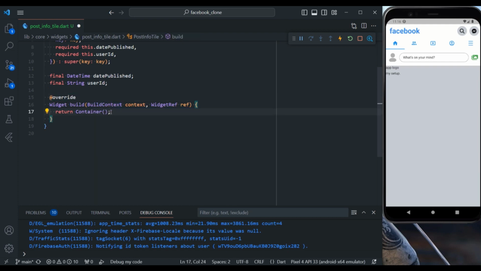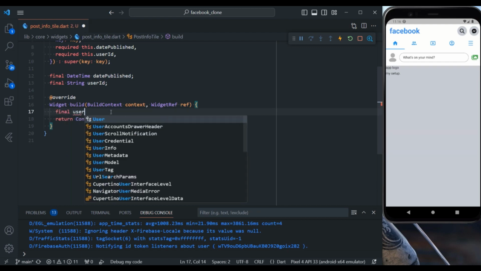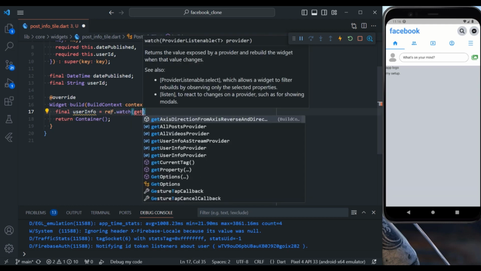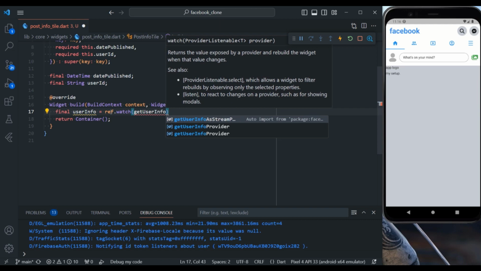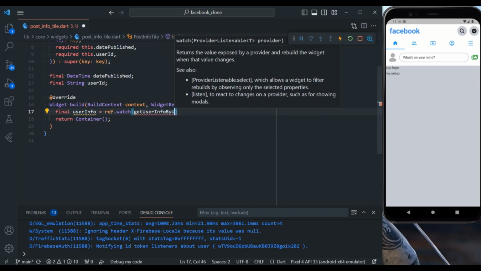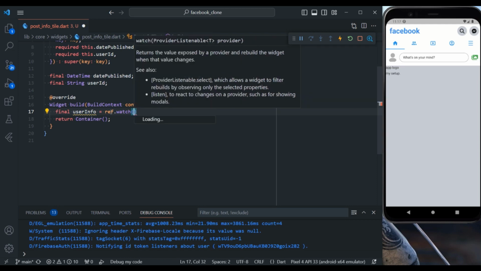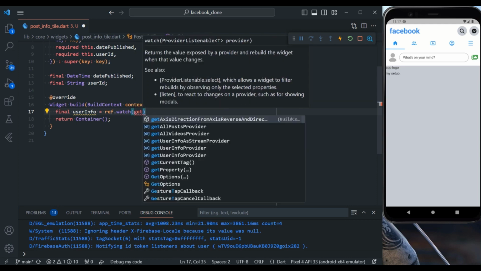So inside the build method, we first of all need to get our user. So let's go and say final user info is equal to ref.watch get user info by user ID provider. Let's see if we have this provider.